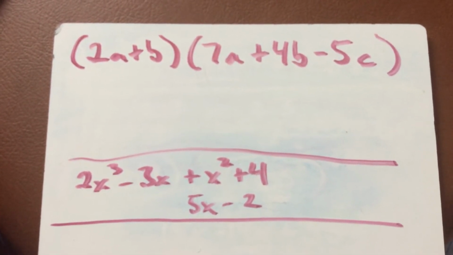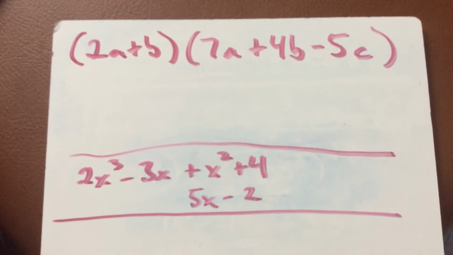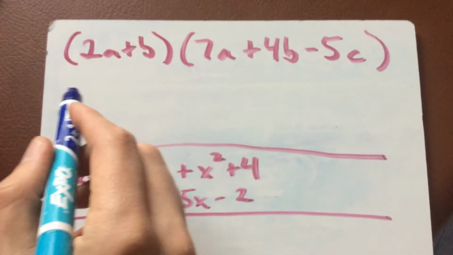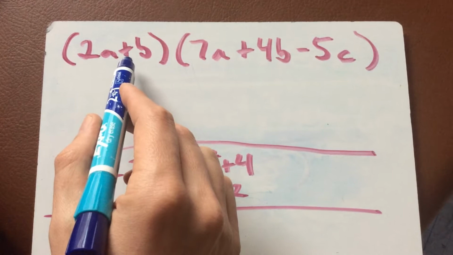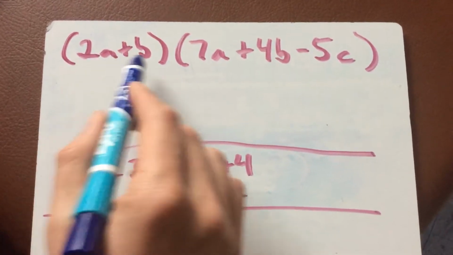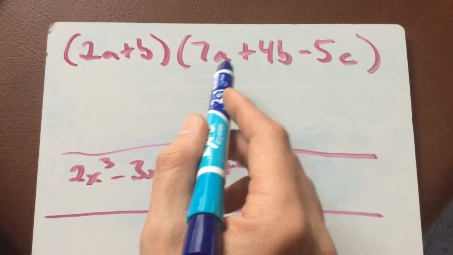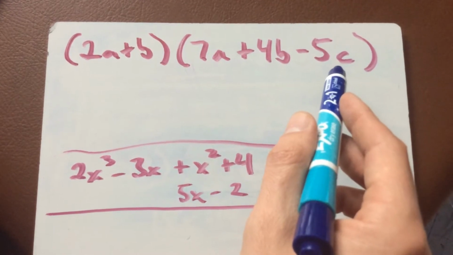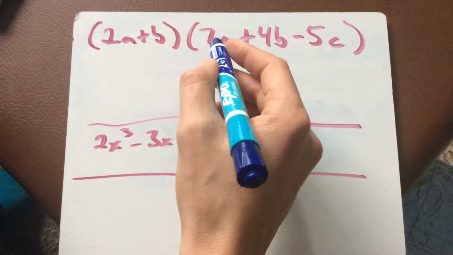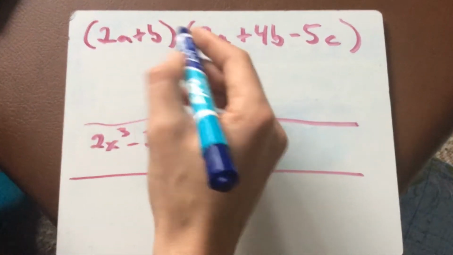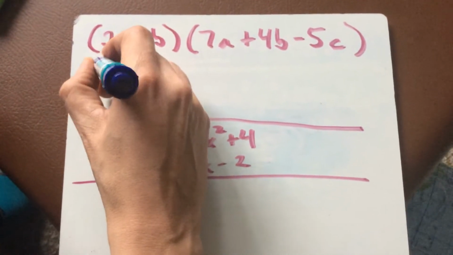All right, we're going to finish up multiplying polynomials here with two last examples. So again, notice I have two terms. Remember, anytime I have an addition or subtraction, it's a new term. So this is a binomial. One, two, three terms. So that's a trinomial. So if I look here, 7a times 2a, 7 times 2 is 14.